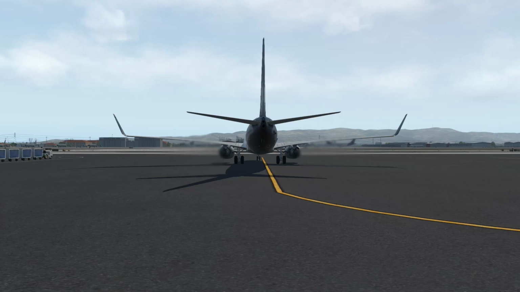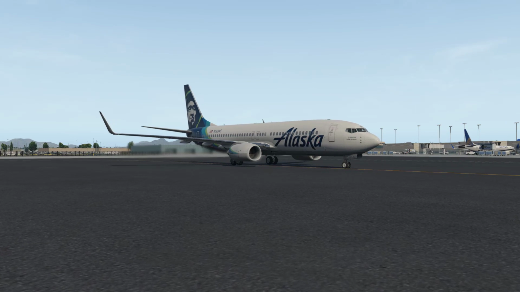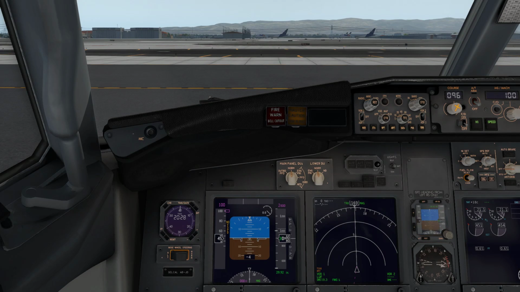So this was just a down and dirty startup of the Zibo mod Boeing 737-800. It's enough to get you taxiing around the tarmac, and you could go fly VFR like for fun, but you're going to want to watch some videos on setting up your FMC and CDU before you attempt to actually use this aircraft for a flight in the way it would be used for commercial service.